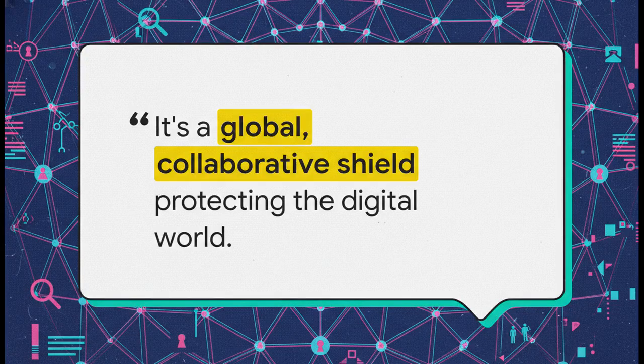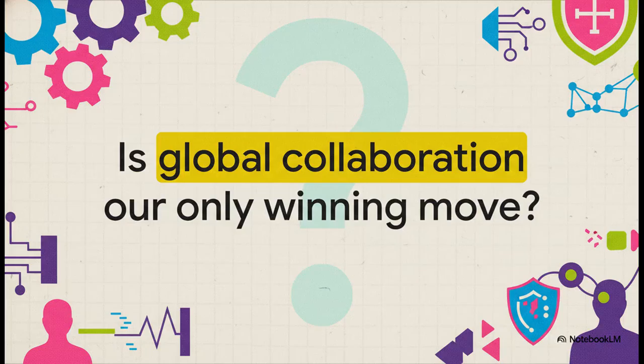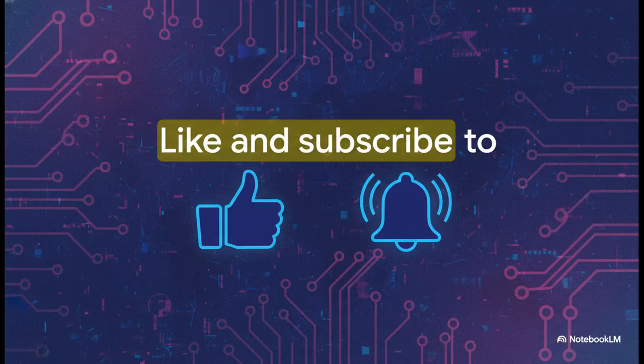So what's the big takeaway here? It's really simple. This isn't about one company's security team trying to fight this battle alone. It's a global, collaborative shield. Every time one person finds a clue and shares it, the entire community gets stronger, protecting our whole digital world. And that really leaves us with a final, big picture question. In a world where the threats are invisible and constantly changing, is this kind of massive global teamwork our only winning move? And there you have it, a peek inside the world of collaborative threat hunting.